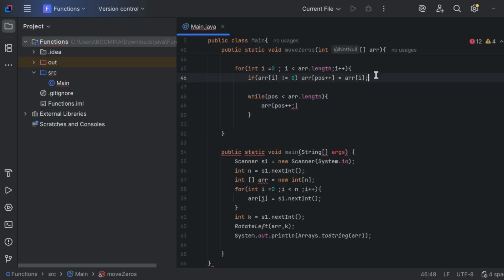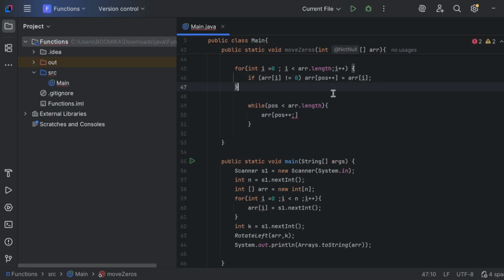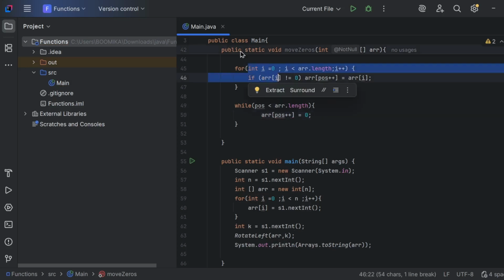So I'll just change it. So this for loop is for checking it, and this while loop is for adding the value of 0 after it. So within this, we have to initialize 0. So this for loop is for changing the elements, and this while loop is for initializing the elements with the value of 0.